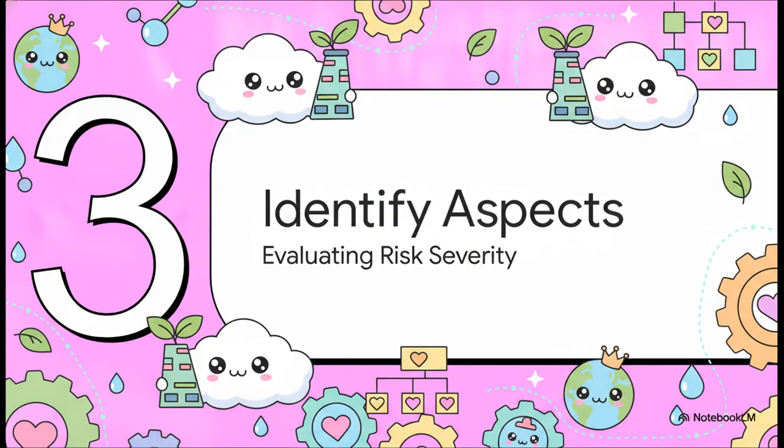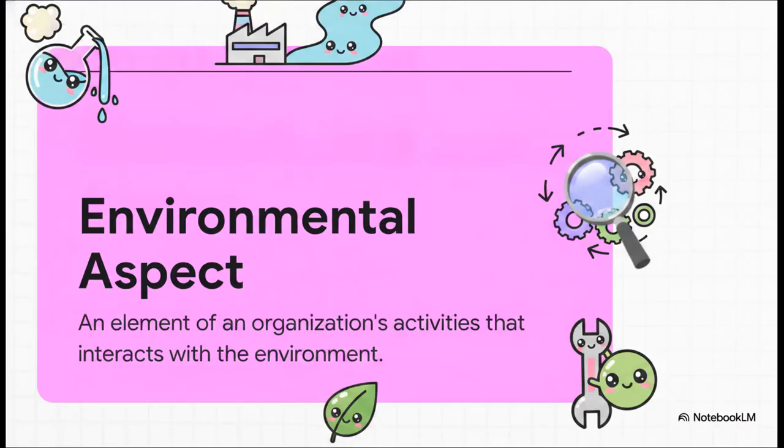Which brings us to Section 3, identifying significant environmental aspects. Here we are at Clause 6.1, and this is where we get super granular. It's about finding those exact nodes where your business operations actively interact with the environment. So the absolute crucial point here is understanding the fundamental difference between an aspect and an impact in ISO terminology. An aspect is the interaction itself, say using a solvent or discharging wastewater. The impact, on the other hand, is the resulting change to the environment, like air pollution or the contamination of a local river. You have to identify both accurately. They are two halves of the same coin.